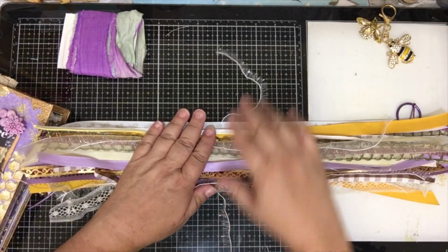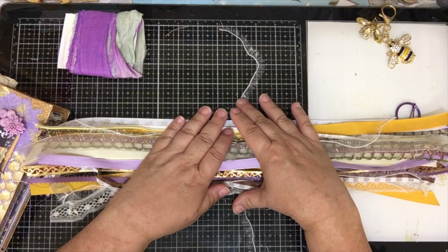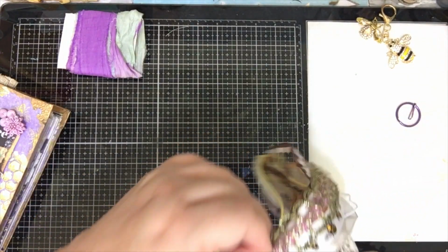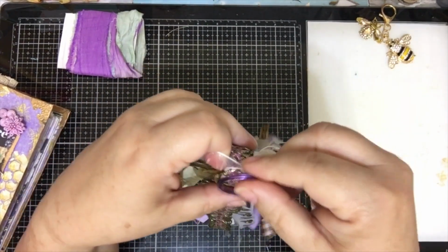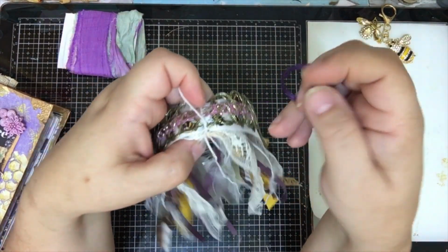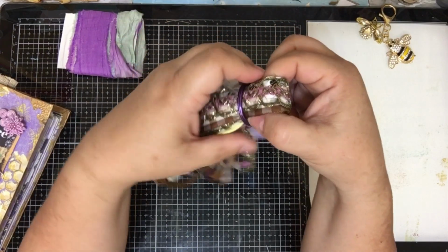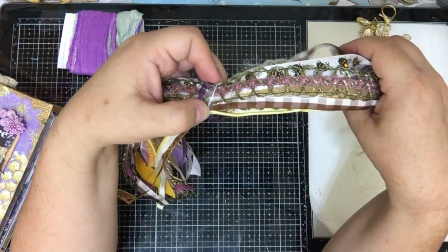Okay. Now, I want to make sure this is in the center of my tassel as best as I can. And then I'm going to tie this, but I'm not going to tie it real tight yet. I mean, I'll tie it tight enough, but I'm trying to think of the best way to put it on here. So what I'm going to do is put this through now that I have that tied there. I'm going to stick these ribbons through this loop here. Just one side though. Pull them all the way through.